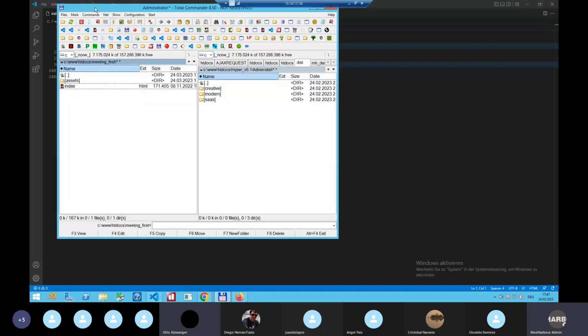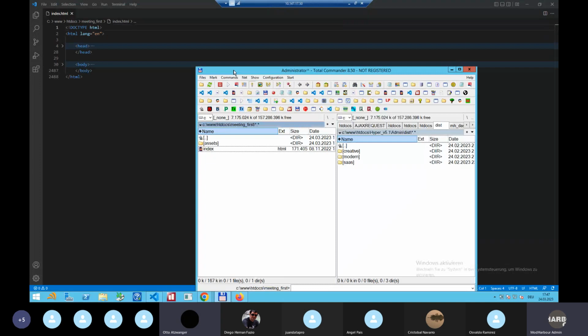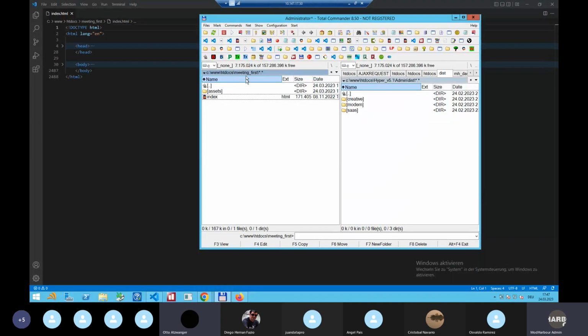What we did before manually, I have written a little program to convert HTML into a PRG file. Why is this?